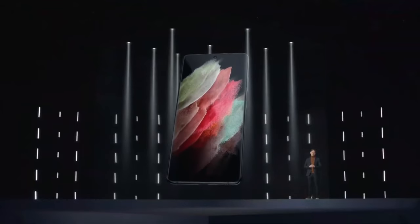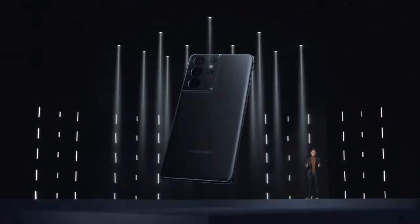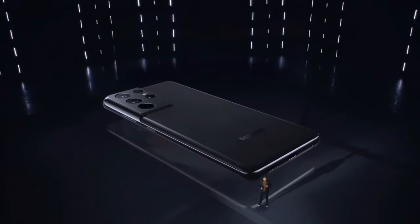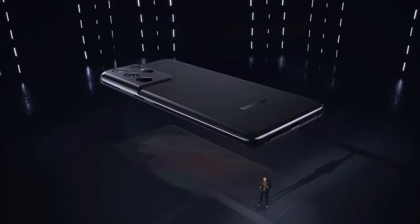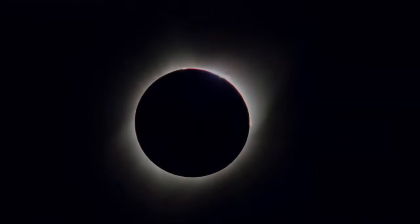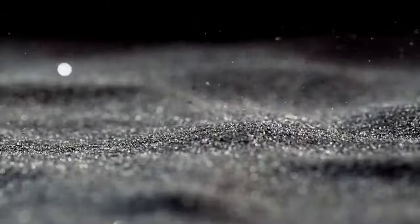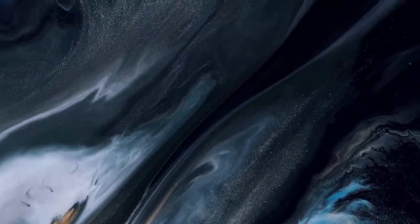And we designed it to look just as bold and iconic, from its sleek frame to its stunning matte finish. It's a masterstroke in design. And we created a striking color to match. Introducing Phantom Black. When it comes to design, black isn't just a color. It's all colors in one. It's bold, yet understated. Black is classic, style, luxury, elegance itself.